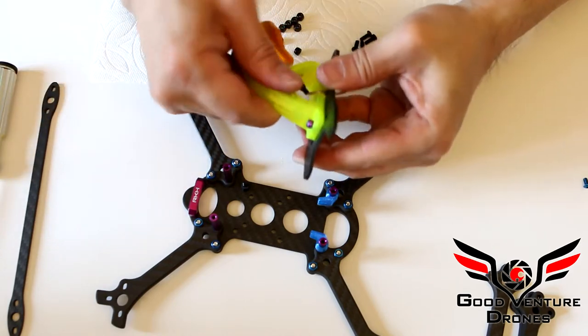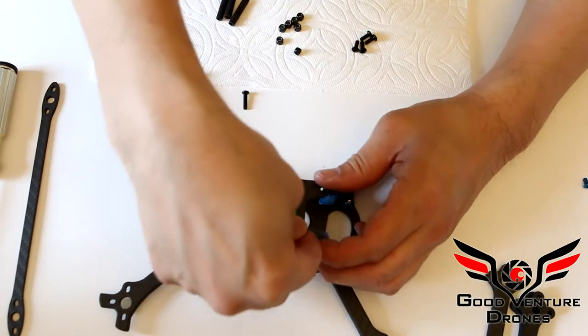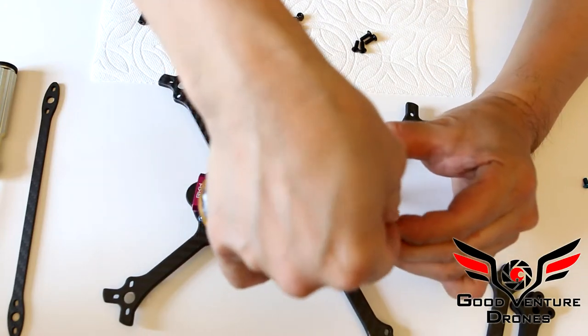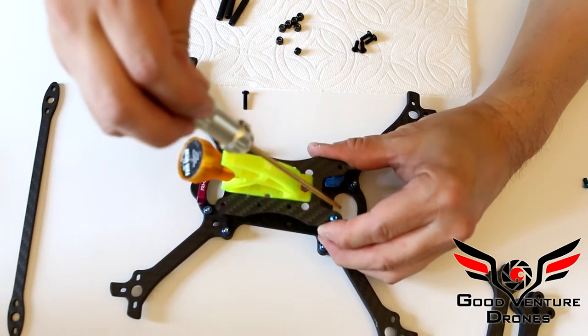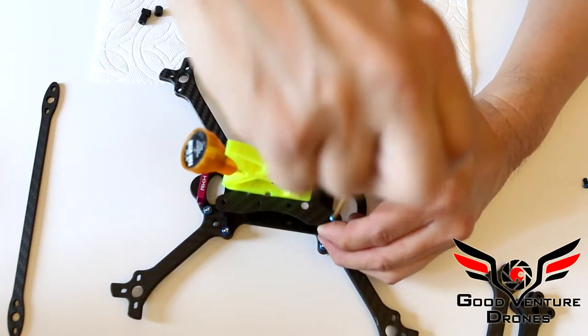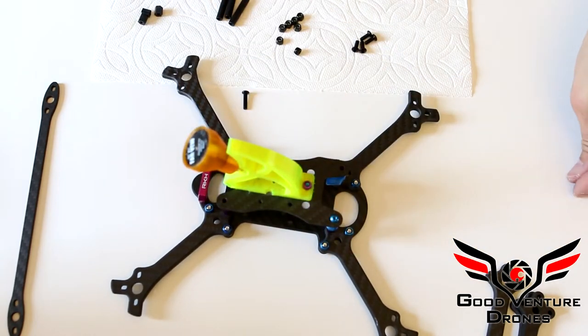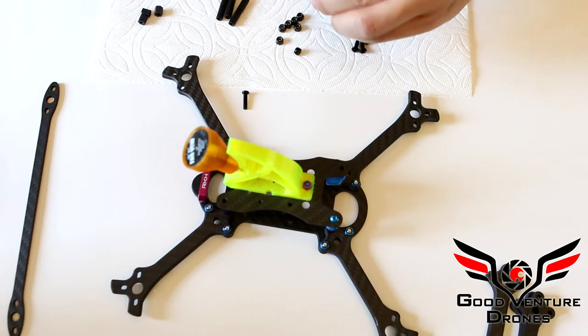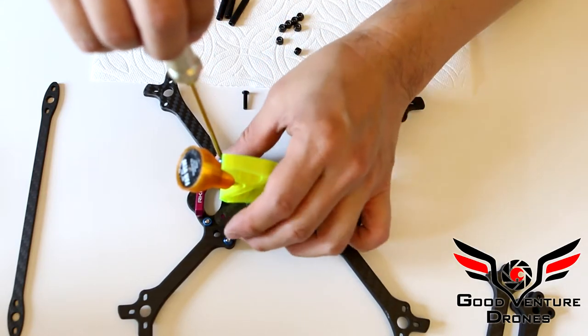And so that will stay. And then, of course, I would recommend using Loctite on these four screws that go into the top plate. Never use Loctite on plastic, nylon, just metal to metal.